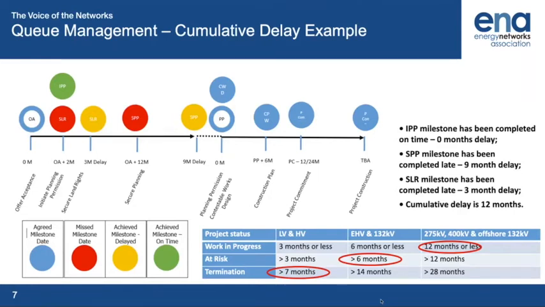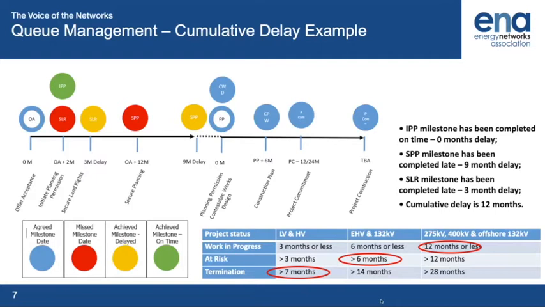So you've got there that securing land rights, which is the red circle, ends up being achieved with a 3-month delay, which is the sort of yellowy orange on my screen. So you'll see there, it says underneath 3M delay, 3 months delay. So it's incurred a 3-month delay there, right? And as you see, going along to the 4th circle, the red one, you see SPP, Secure Planning Permission. That's also accumulated a delay, right? So as you see on the text on the right-hand side there, your securing planning permission had a 9-month delay, and then securing your land rights had a 3-month delay. So they add together, that's a 12-month delay.